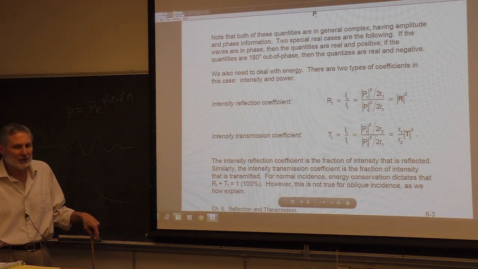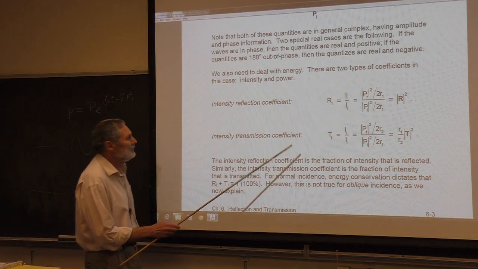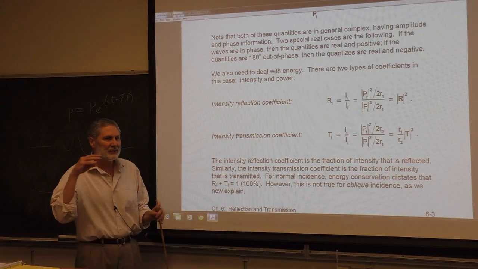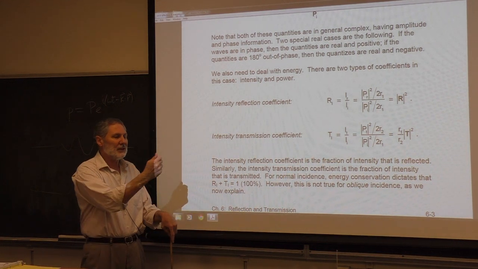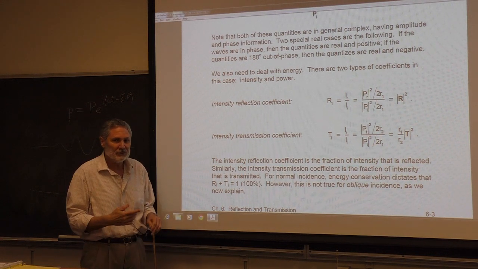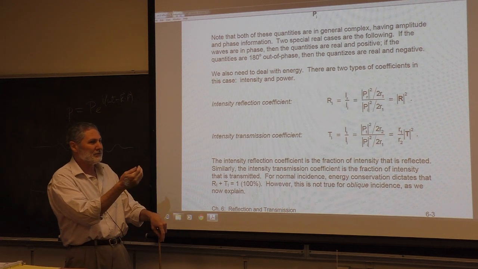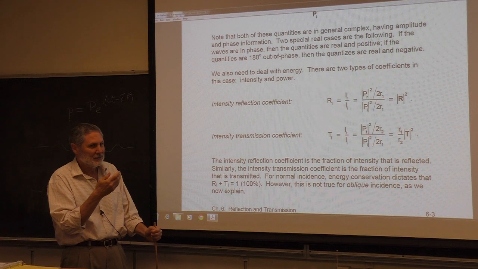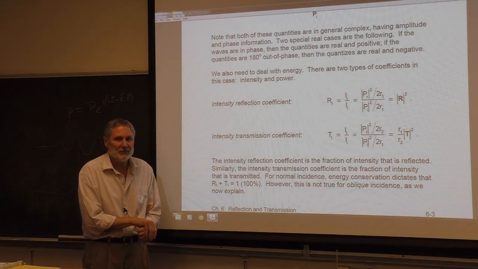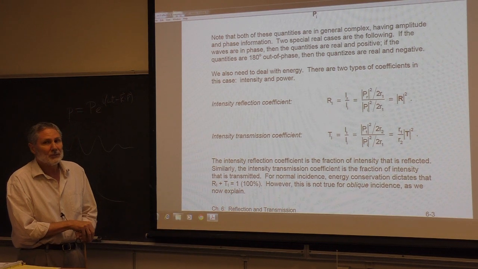So it's starting to get complicated, right? And we're not done, because you might hear, I'll explain this. You might think here that you got a fraction of the intensity that's reflected, a fraction that's transmitted. If you add those two, you should get 100%, right? Whatever fraction of the energy is reflected, the fraction that's transmitted has to be 100% minus that, because we have to conserve energy. That's true for normal incidence.